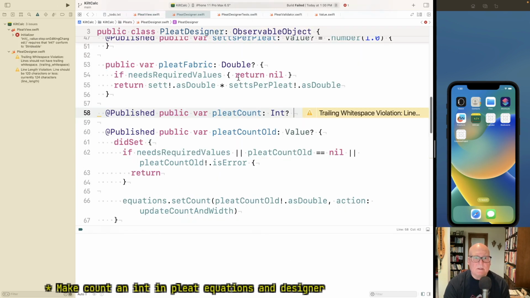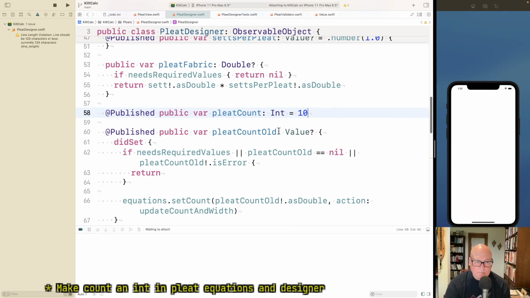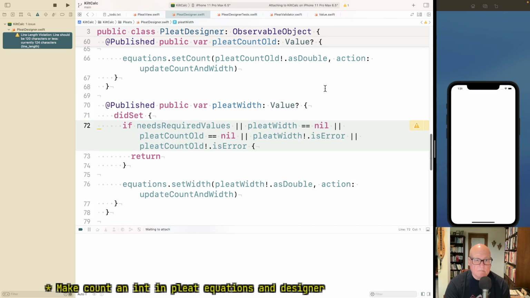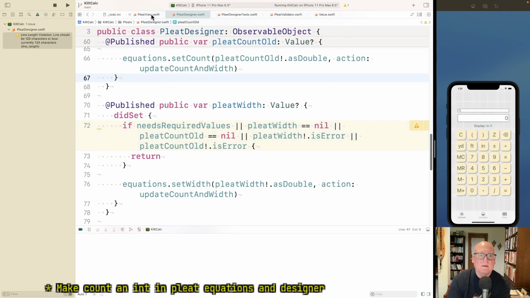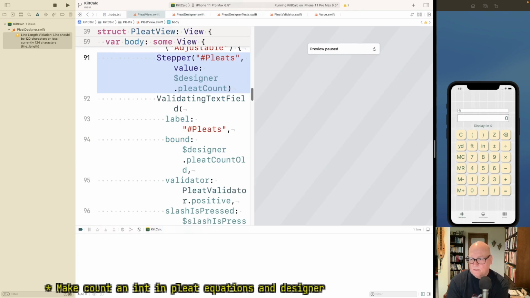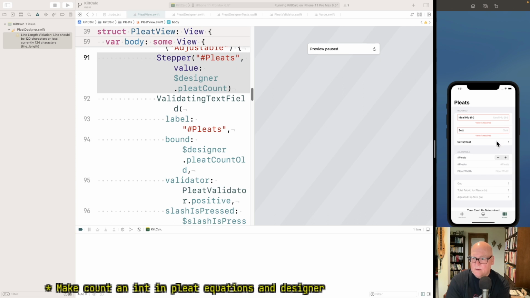Oh, what if I make it just an Int? Start it off with a value. Well, that didn't change line length anytime recently. Something appears. There we go. Just slow. All right, yeah, this doesn't put the value anywhere.